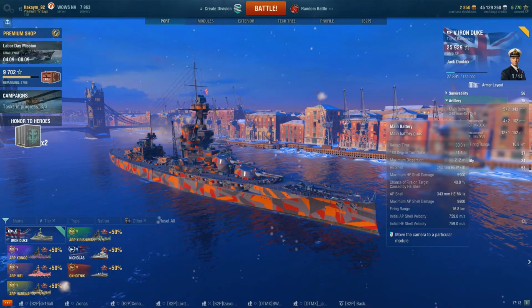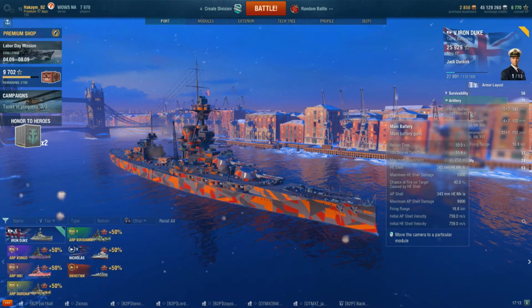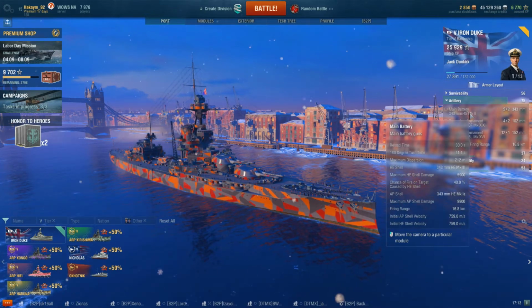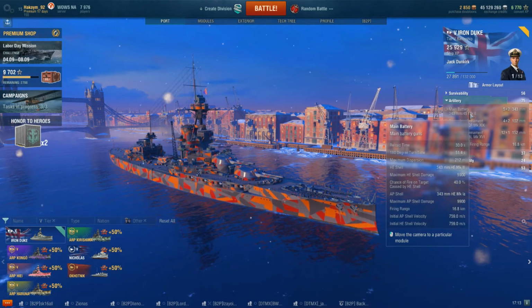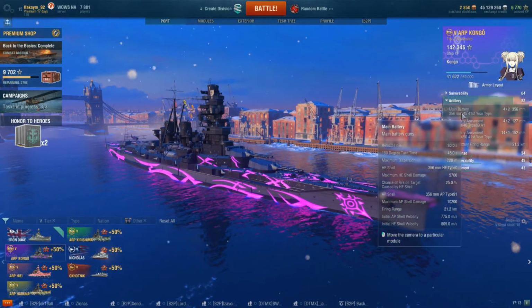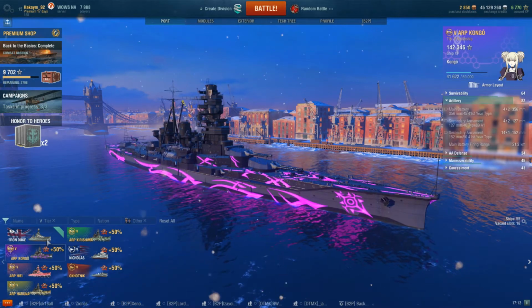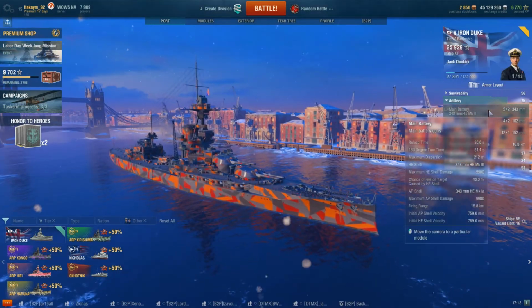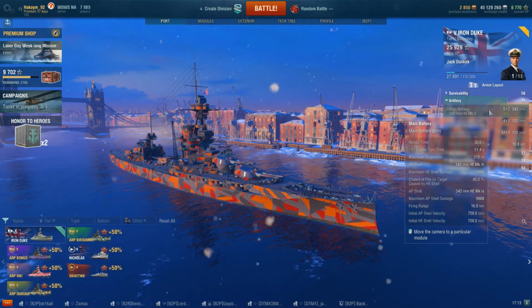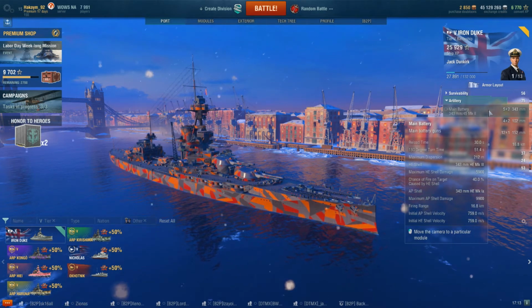Max HE damage is 5,900, and chance of fire is 40%. AP damage, you're looking at 9,900, and firing range is 16.8 kilometers, as I mentioned. Shell velocity is 759, while the Congo's, let's actually take a look at the Congo's. Her HE velocity is 805, and her AP is 775. So overall, it's kind of nice that your HE and your AP shell velocity is the same, but for whatever reason, when the AP is fired, it does seem like it has a little bit longer hang time than the HE.